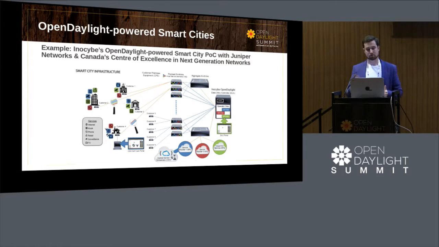And from an end user perspective, ideally, there would be an end user portal, which we demonstrated, which Juniper did through Contrail, where smart city tenants could actually request smart city services. That will be important as things like e-health and different services that may not be provided by the traditional service providers become available.